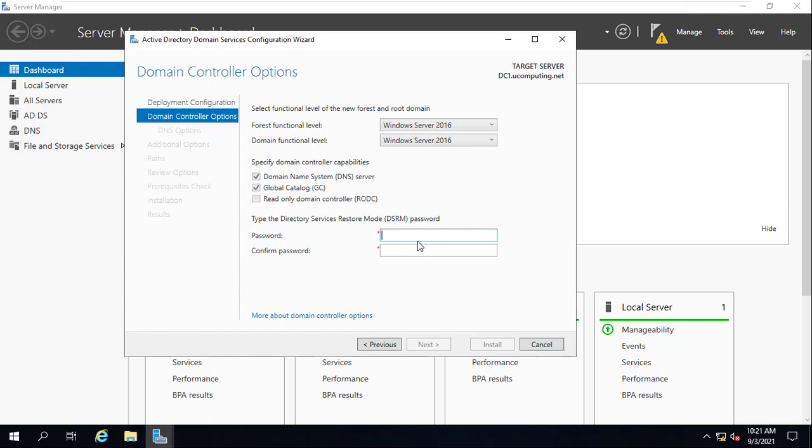Because when you forget this password, when you back up the Active Directory domain controller's data and you're attempting to restore, you're going to have problems, because you're going to need this password to restore backed up Active Directory data. You can use the same password as that of the system. It's no problem. But what I want to tell you is that this password can be different from the system password of this machine. I'm going to use the same password as that of this DC and click next.